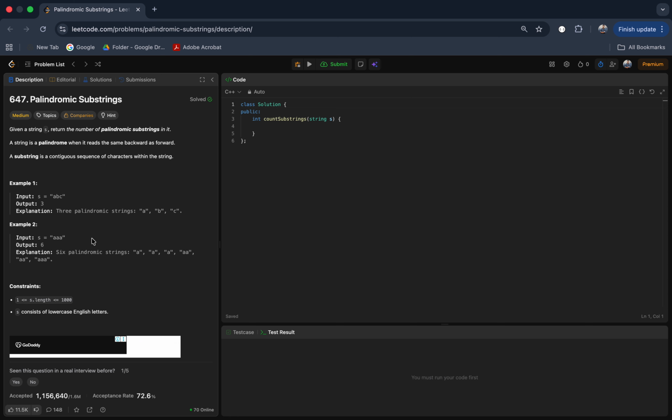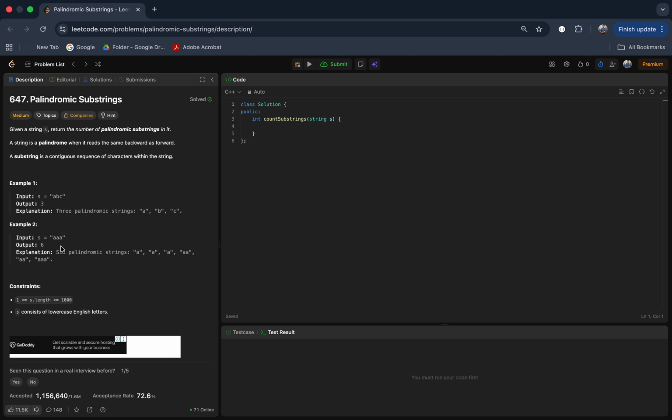So the total number of substrings, I think earlier we have done some problem finding all the possible substrings, and here what we need to do, along with finding all the possible substrings, is also check if the substring is a palindrome or not. If the substring is a palindrome, then we need to count it, like we need to return the count of how many substrings are palindromic. So let's get started.